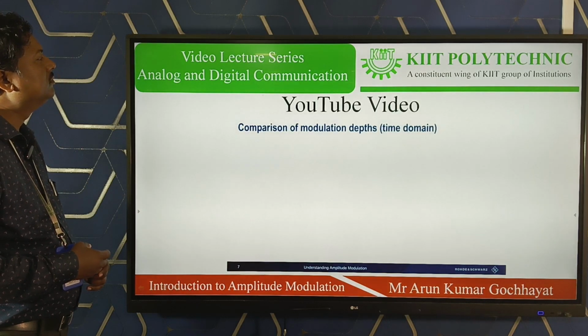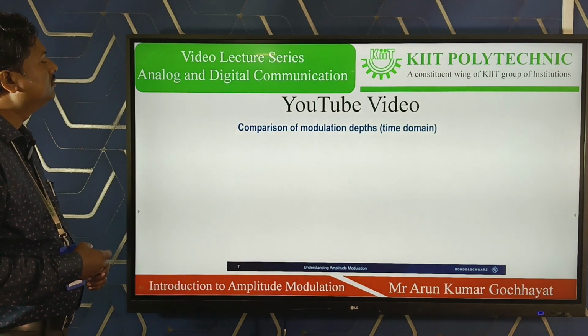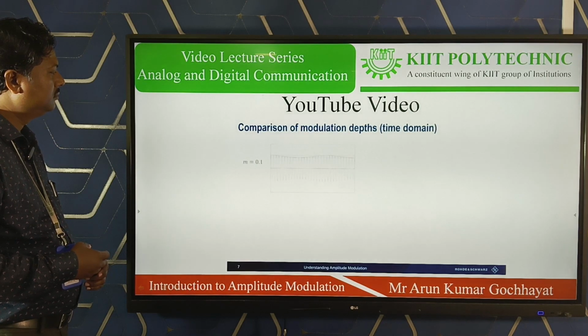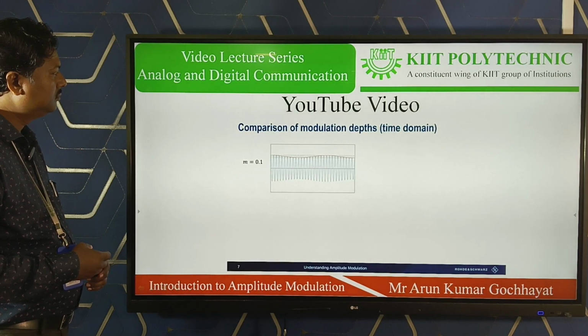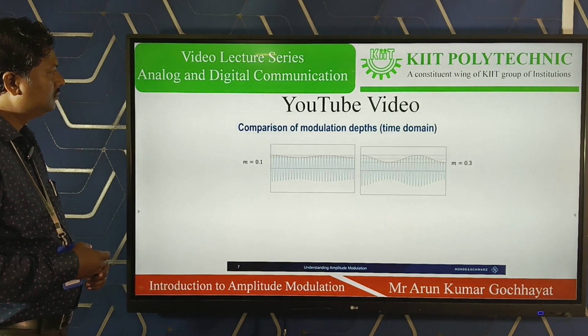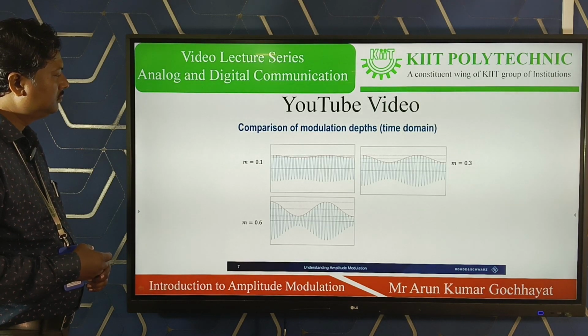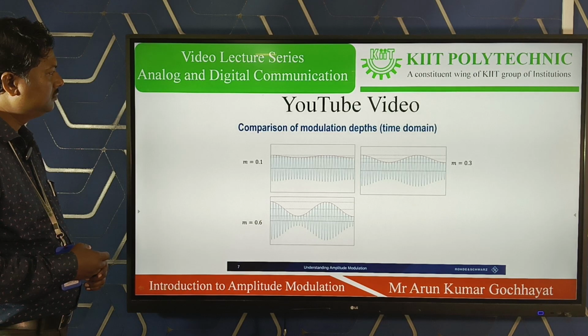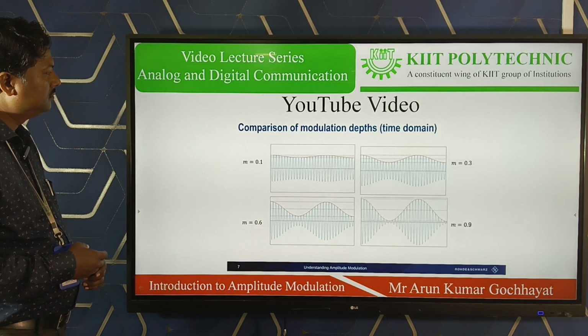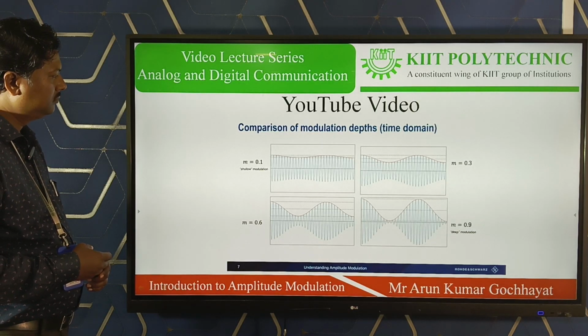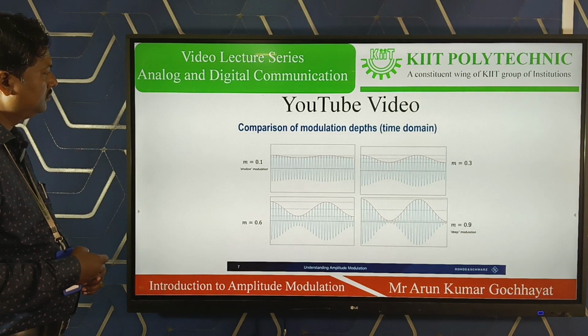In the time domain, it's very easy to see why we sometimes refer to this as AM modulation depth. In the case of m equals 0.1 or 10% modulation depth, we can see that the envelope doesn't stray very far from the carrier. As the modulation index, or modulation depth, increases, the distance between the max and min envelope values, or the peaks and troughs, also increases. When we get to m equals 0.9 or 90% modulation depth, we have very deep valleys or troughs compared to the shallow valleys when modulation depth was only 10%.